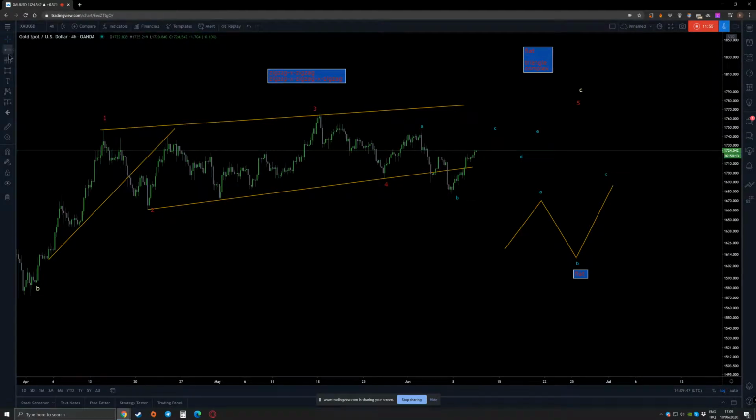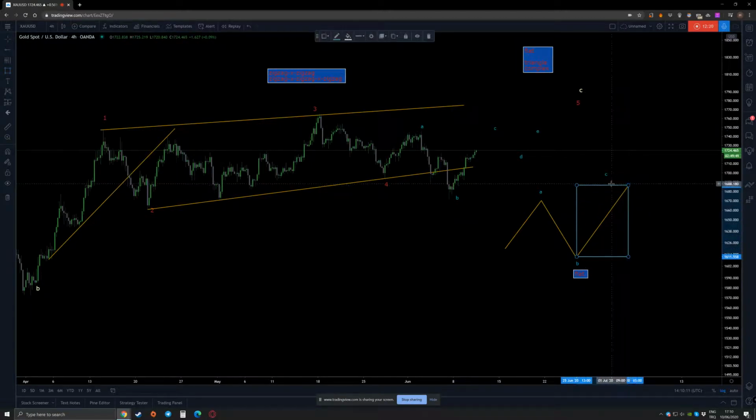So now we have to think also just the same idea, but a similar idea, because this was a zigzag, this was a flat, similar idea with different time, different degree. So if this is a C wave, but it's a terminal C wave, I would do the exact same thing. Take this, take 50% of it, put it here, like something like this, and it would go all the way to B wave.